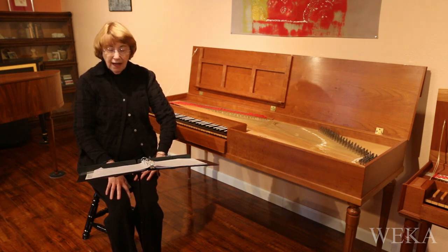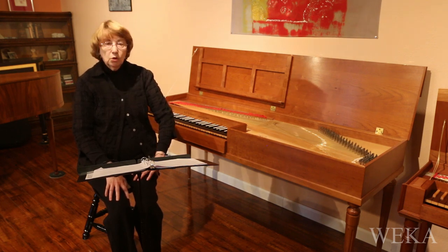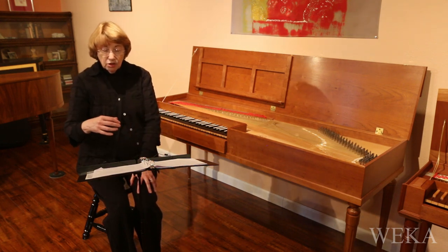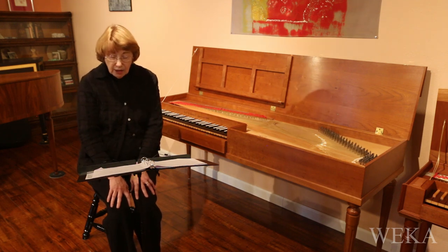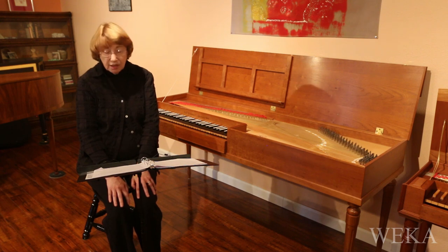Although the clavichord had a much lower volume level than the harpsichord or forte piano, this feature is also one of the reasons that it is so personal an instrument. In addition, the fading out of tones into silence is used in this composition to enhance the mournful and intimate nature of the piece. Emanuel Bach also notates extremes of dynamics in this piece, from pianissimo to fortissimo and even a crescendo.